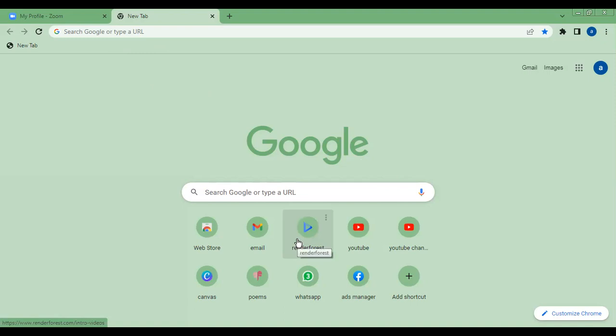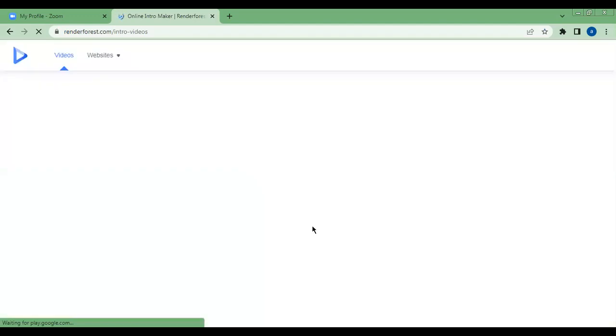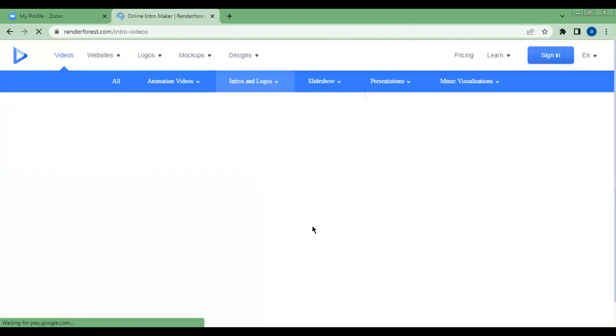And mind you, for this video animation, there are two apps I'll be recommending to us, which is Renderforest and the Plotagon app. These two are among the best apps you can use to do your video animation. And you can also make use of Renderforest, which I'll be using today. So just go to your Chrome browser, type in Renderforest. By the time it loads, you see something like this on the screen.